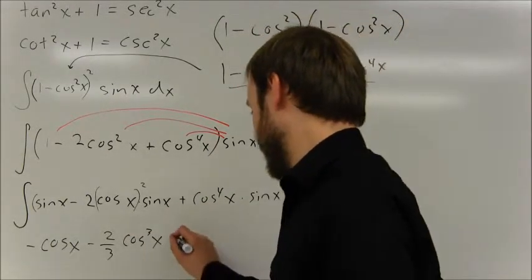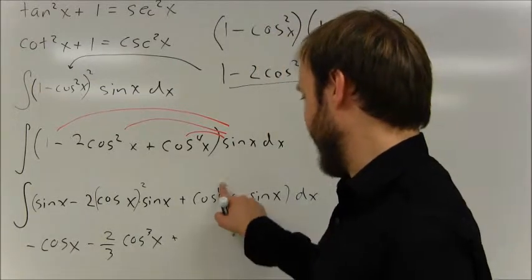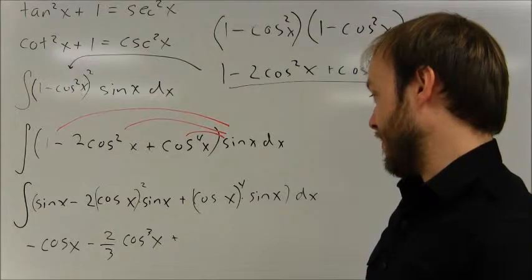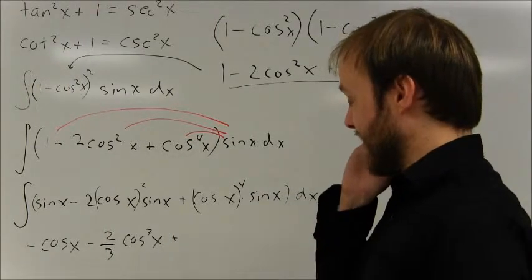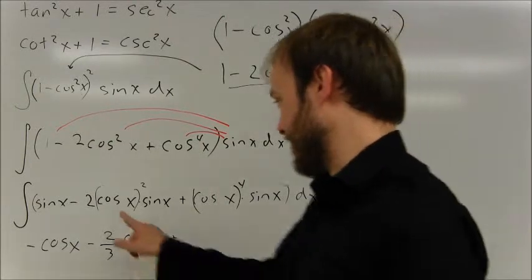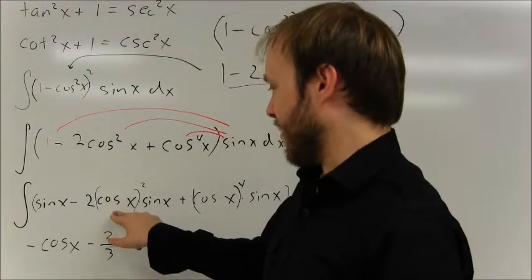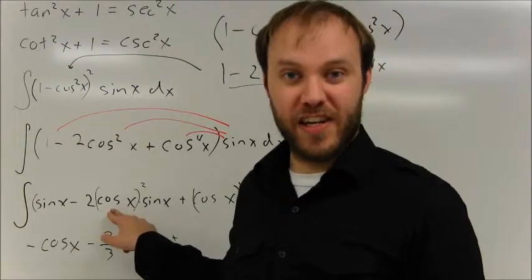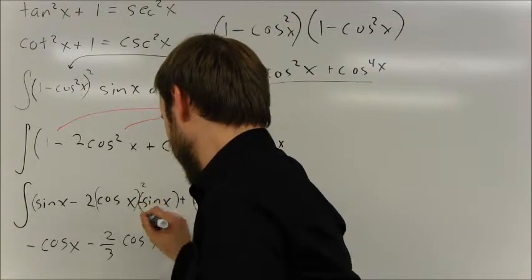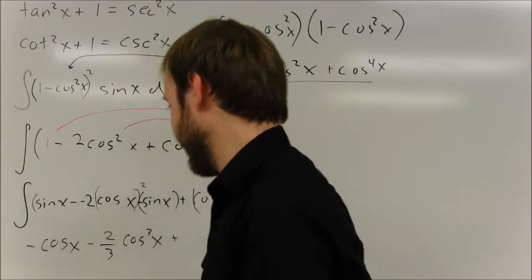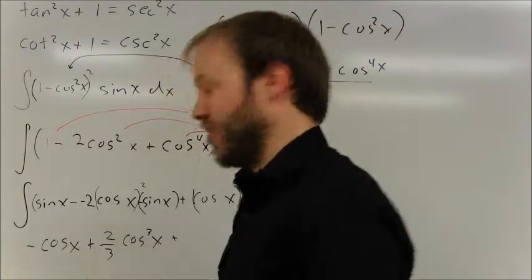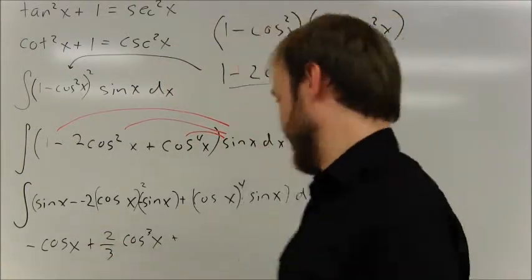And then finally, plus, now again, I have a cosine of x raised to the 4th power. We've got to be careful here because the derivative of the inside function... wait a second, I think I missed a sign over here. If you go back over here, the derivative of the cosine function is negative sine. So I need a negative sign here, which means I need to balance it with another negative out here. Two negatives make a positive. That's actually going to turn this into a plus. You really, really have to be careful with your signs when you do these problems.